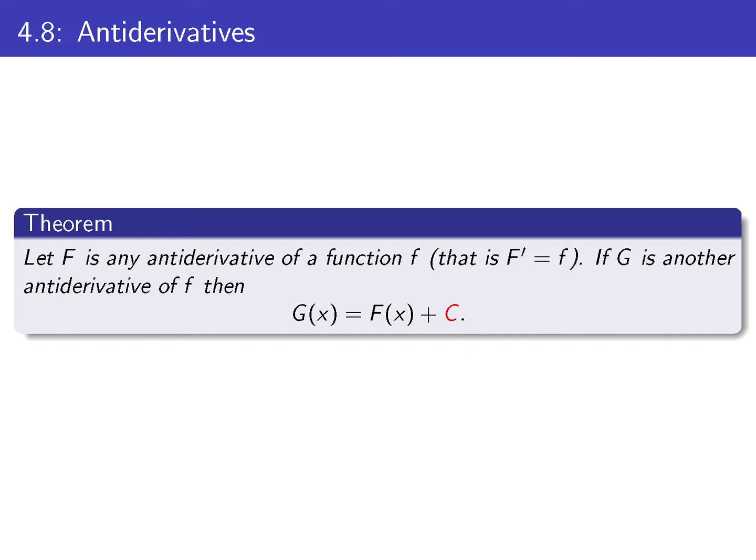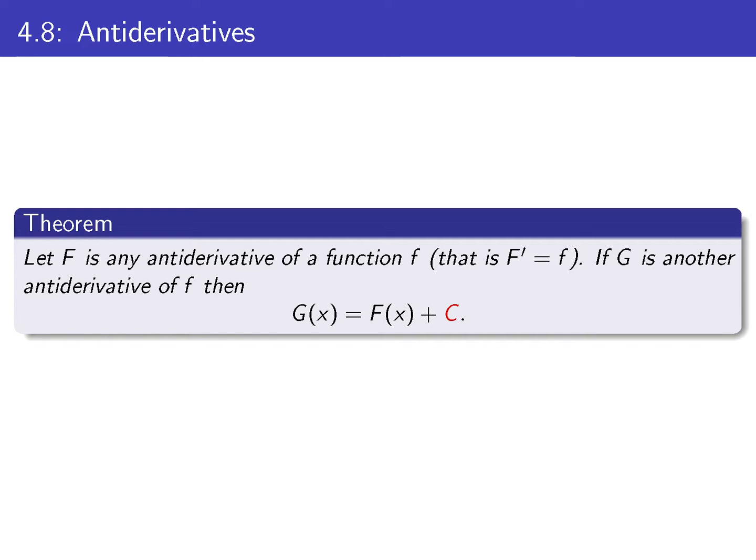It says that once you have an antiderivative capital F of a function little f, then any other antiderivative capital G of x is just a constant plus capital F. The notation of using capital letters to refer to antiderivatives of functions will appear throughout the remaining videos and in Calculus 2 and sometimes Calculus 3. So this theorem tells us that our answer from before was in fact correct.